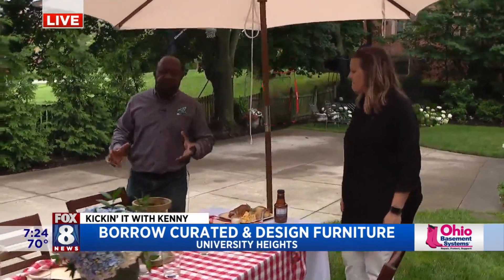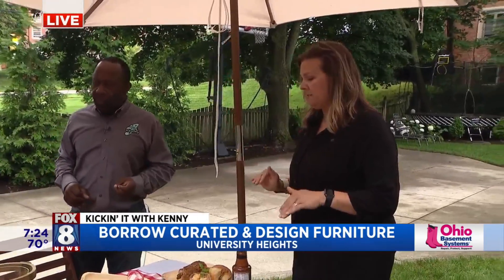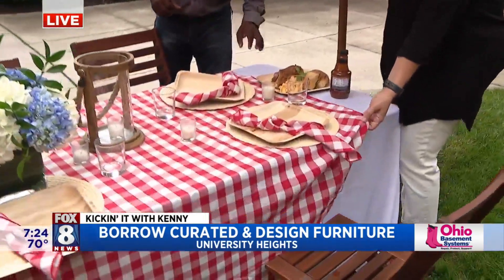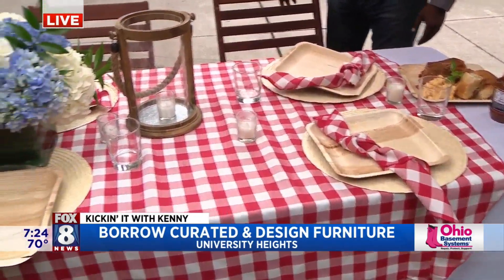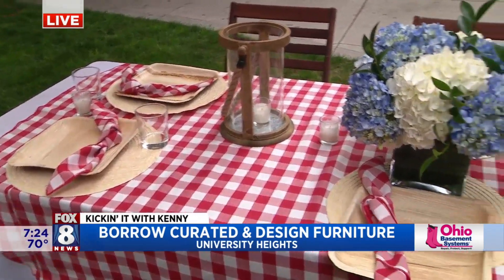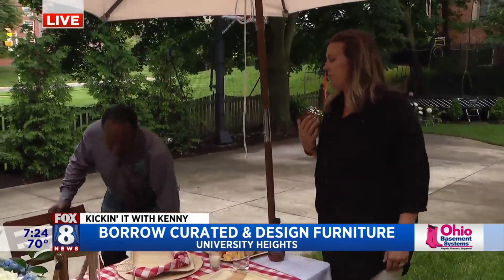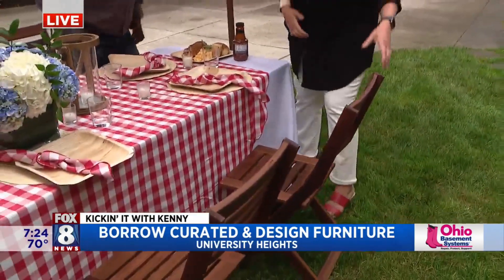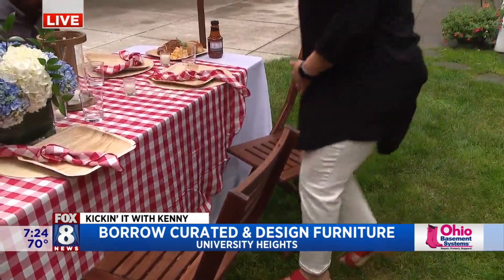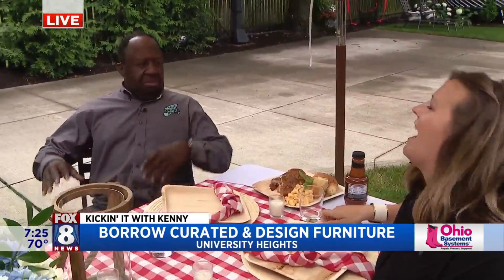You said you really wanted to make an emphasis to work with local artisans and local people — let's talk about that. Part of that is our made materials that we do and specialty designs. For this specific piece, our working with local is this linen company that we brought in, which is Lanique. We love forming those types of partnerships. Winking Lizard is also a great local company, started here in Cleveland, Ohio, so we like to support them whenever we can. We've got these Tequid folding chairs, so they're custom to Cleveland. Nobody else has these chairs — that's a big thing for Borrow. We don't like bringing in product that somebody else already has.